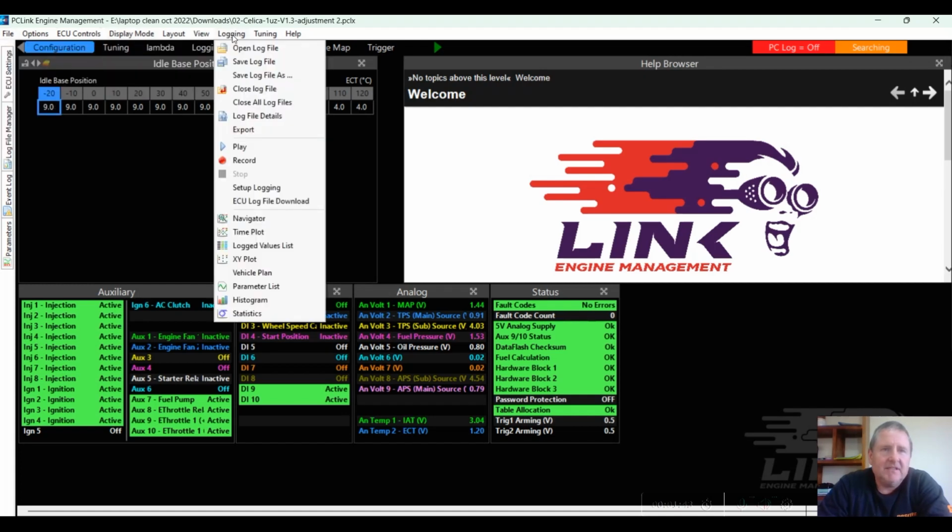We go to logging, and now I asked Brian to do me a PC log because it grabs all the data. So he pushes record, records it, then saves it, puts it in a file, and sends it over to me. It's a little bit different to an ECU log file download that only gives what's been recorded in the ECU, or what's been set to record. And sometimes there's some other stuff in there when you're trying to diagnose, so a PC log is a more effective way of getting all that data.